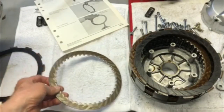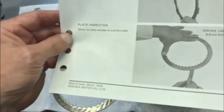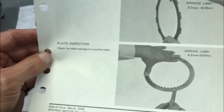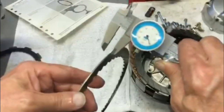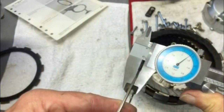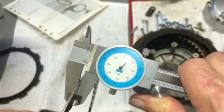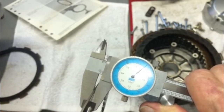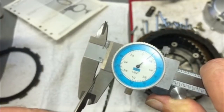And on the plate, you're looking at 0.01 inches. So when I check that, we are at a lot higher than that. So these are well within spec.